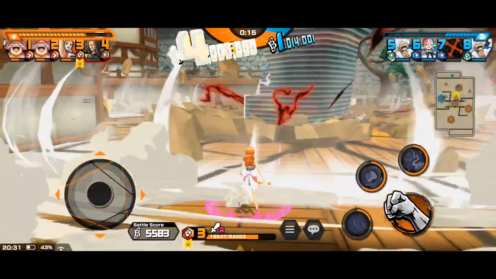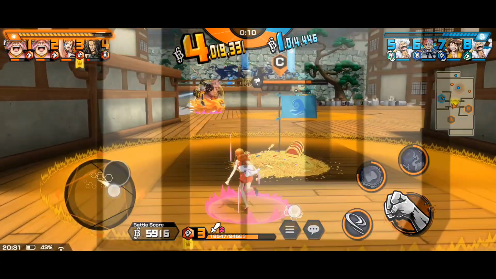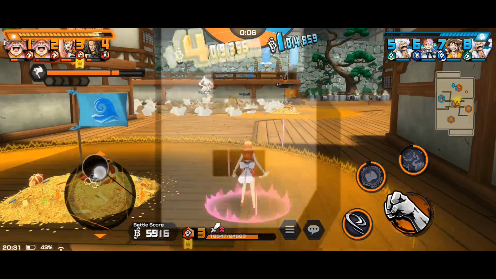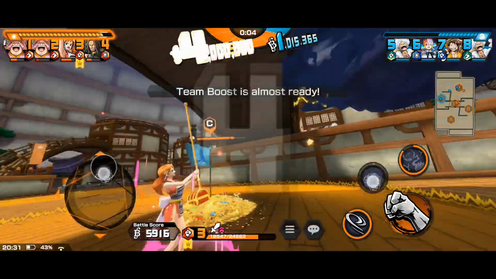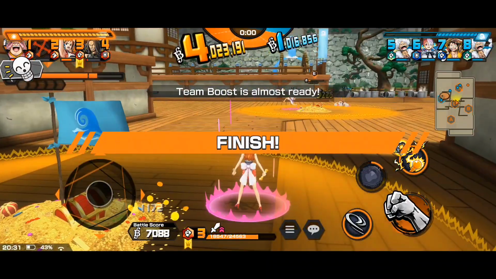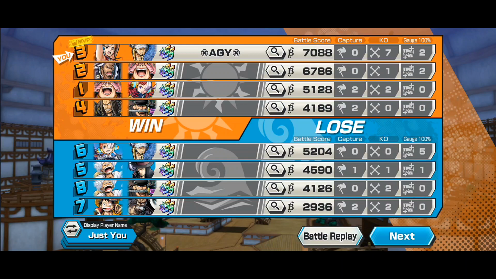Alright. Oh no. That's a bad idea if I go there. Okay, got my skill 1 ready. Zeus! Doom doom! One punch! Alright, not bad. At least we got 7 kills and we got another MVP. Nice, GG.